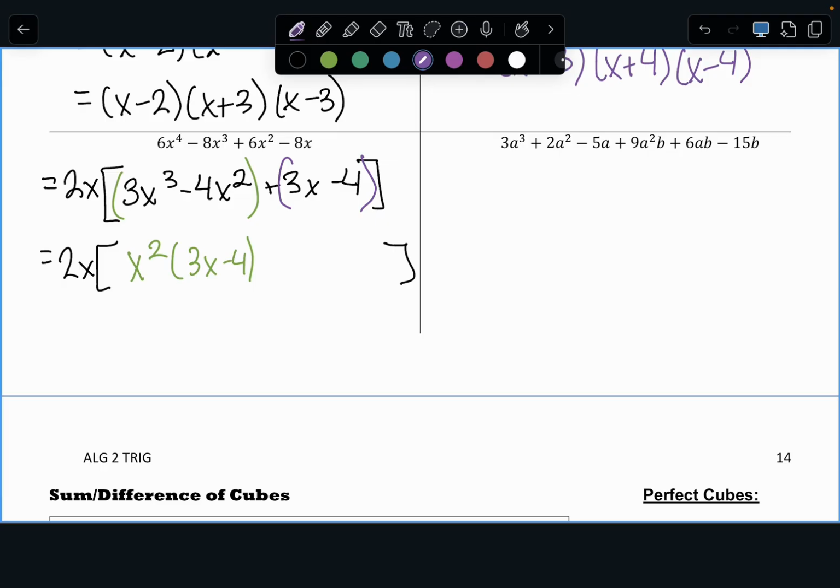And now I need to pull something out of the purple group to be left with itself. Natalie says 1. I agree. We're dividing. So 3x minus 4 divided by what number gets me 3x minus 4? It's 1. So I pull out a 1. I'm left with 3x minus 4. And then I regroup. Again, my GCF from the very beginning follows me all the way down. The 2x is still there. The 3x minus 4 is there. And the x squared plus 1.